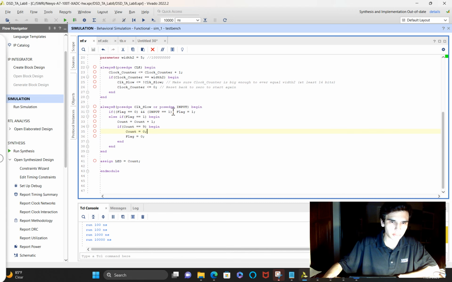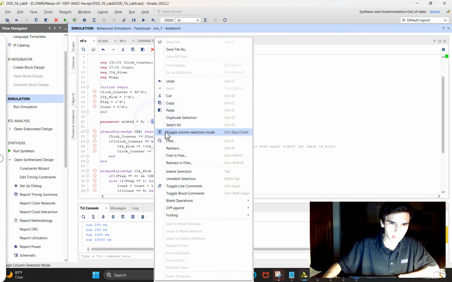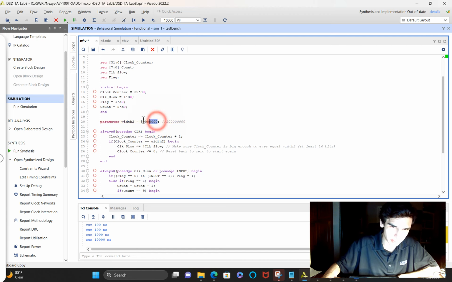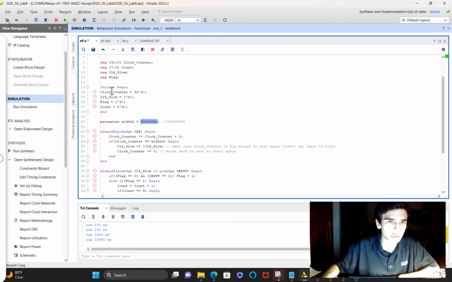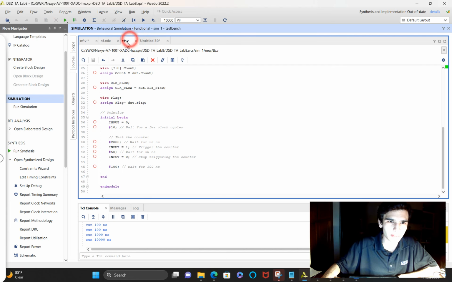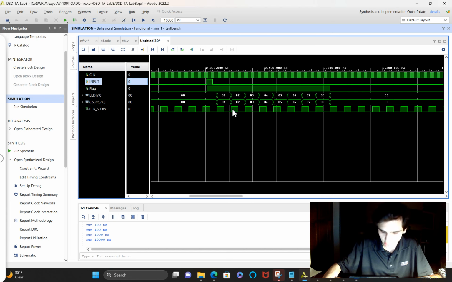And obviously, if you want, you need to have it be the right parameter to synthesize. I had it as this before. But for simulation purposes, it's really good to make this number small. Because if you do it when it's big, it's really hard to scale it to show like this. So yeah, this just shows how it works.